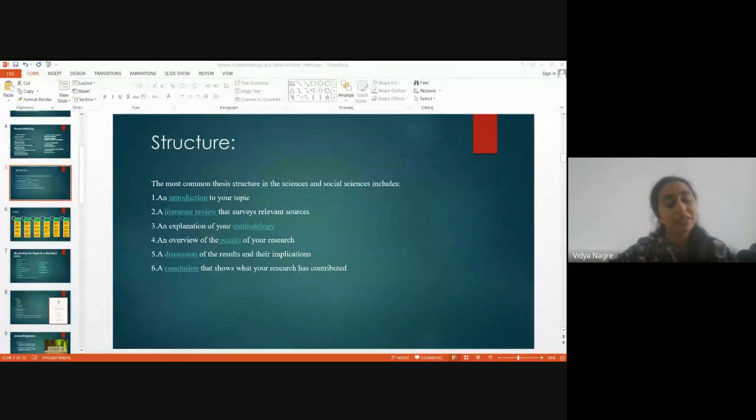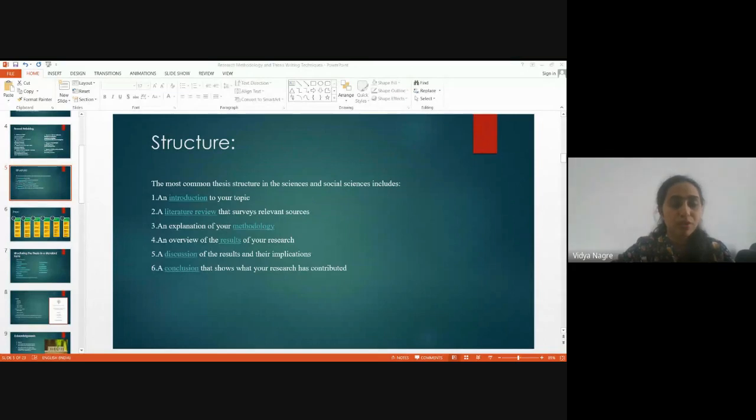So whatever stipulated time frame has been allotted to you, understand, think and rethink on one important factor: can I conduct my analysis and conclude and publish or submit my research within this time frame? Ask this question. If you say yes, only then go ahead. If you think that within 5 years, within 4 years, it is unachievable, then please don't go for it. You have to narrow that topic down again.